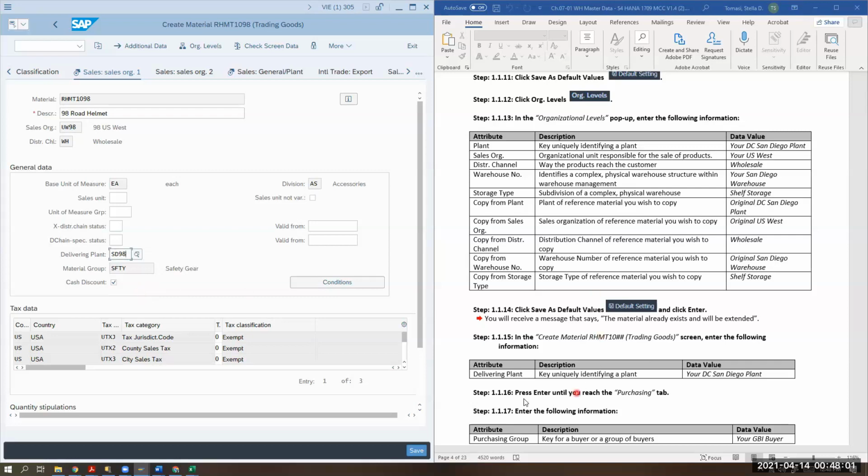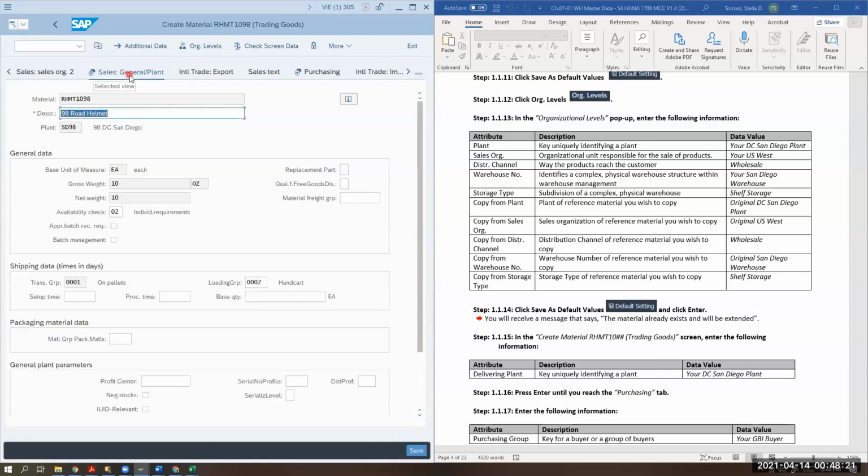Then it says press enter until you reach the purchasing tab. Remember, the thing with views is you have to actually view and look at each screen, otherwise it's not going to save. So remember, we don't hit the save button. We enter every screen until it tells you the purchasing screen.